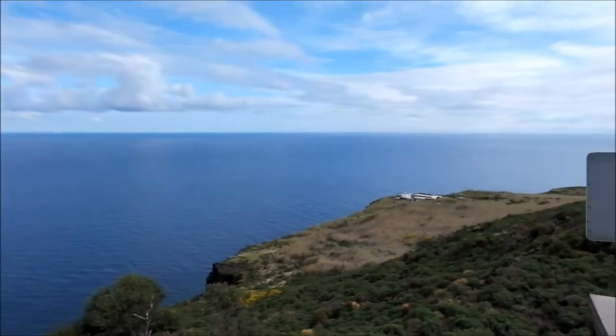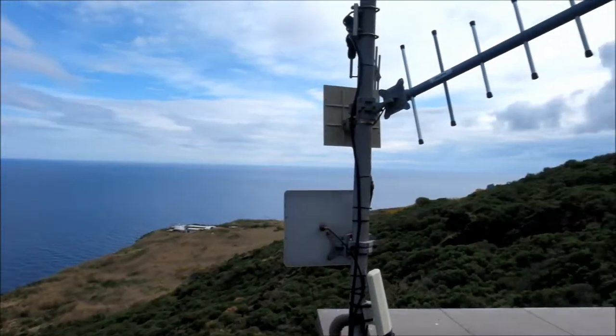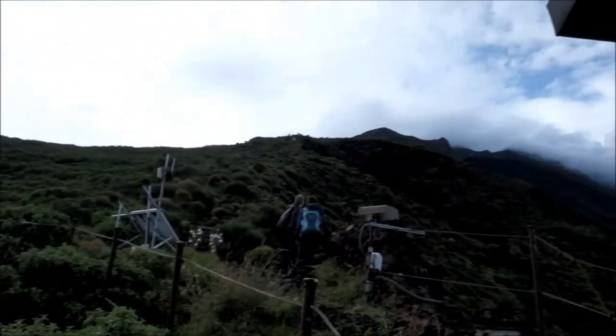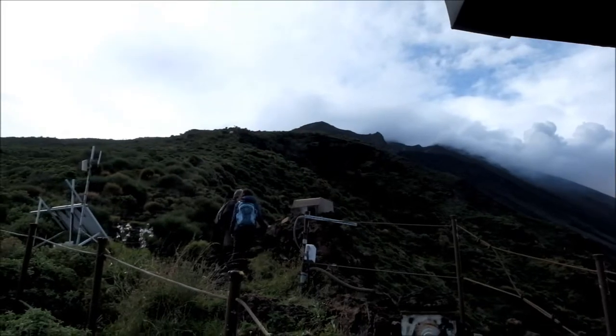Nice view out to sea. We're at an upper observation level, looking up towards the summit there. It's a bit cloudy today, but we do have patches of clear sky.